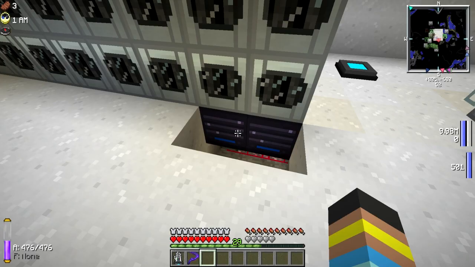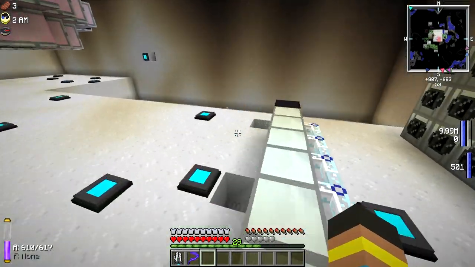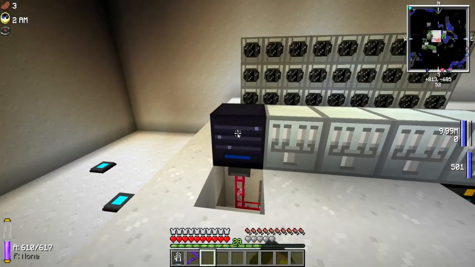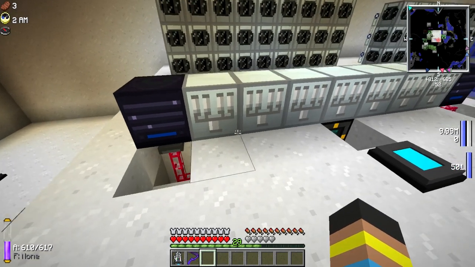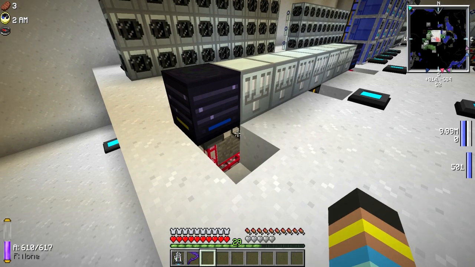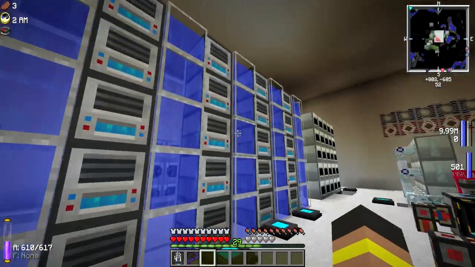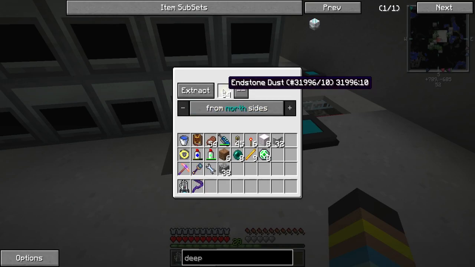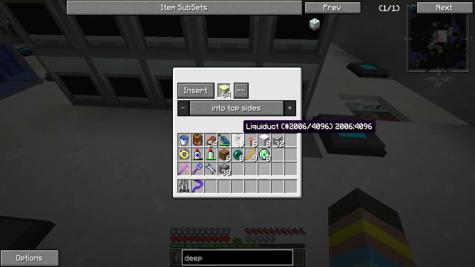If we look down here, this is inserting the hydrogen cells into the top side. I have the routers on the side here because this is for making the hydrogen and air cells. This is inserting cells, and then just automatically inserting there. I had to have the water liquiducts on the bottom, so that's why the routers are on the side. Aqueous accumulator, just making water, nothing special about that. We have the extracting endstone dust, and then this one is inserting endstone.